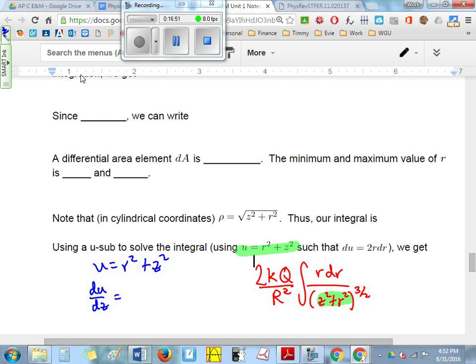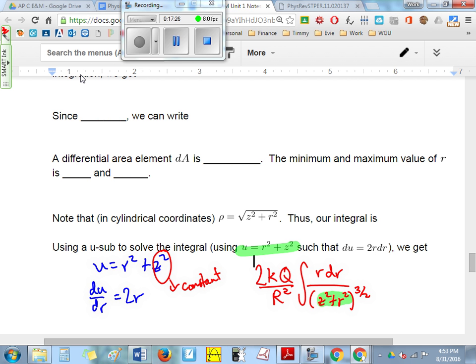I meant to do du dr. I'm going to find the derivative as if r is like my x. So this is going to give me 2r, but the z squared is going to just vanish, because z never changes in this problem, and also I'm not treating z as dependent on r. I'm just pretending like r is my x, and I don't see any x's here. So z squared, as far as I'm concerned, is like a constant, and I'm just going to leave that as derivative 0.